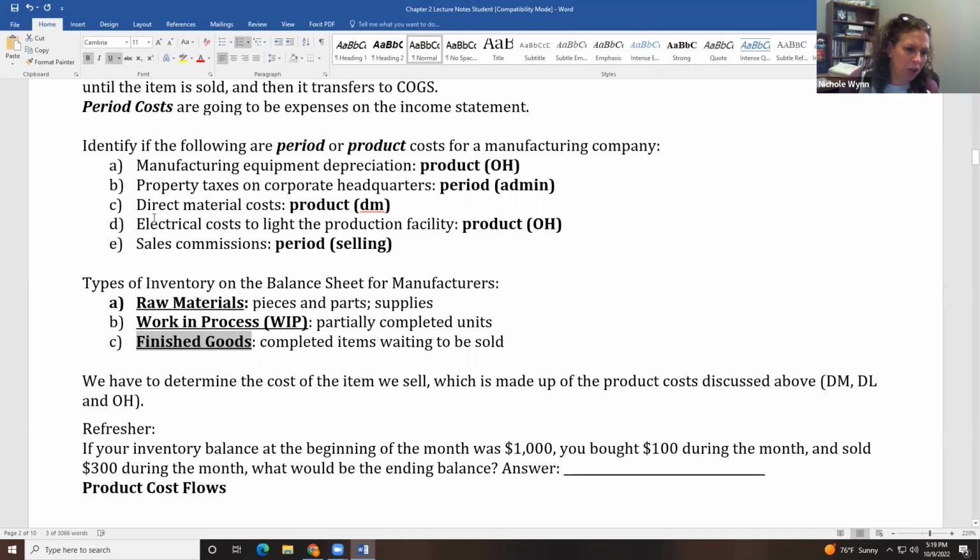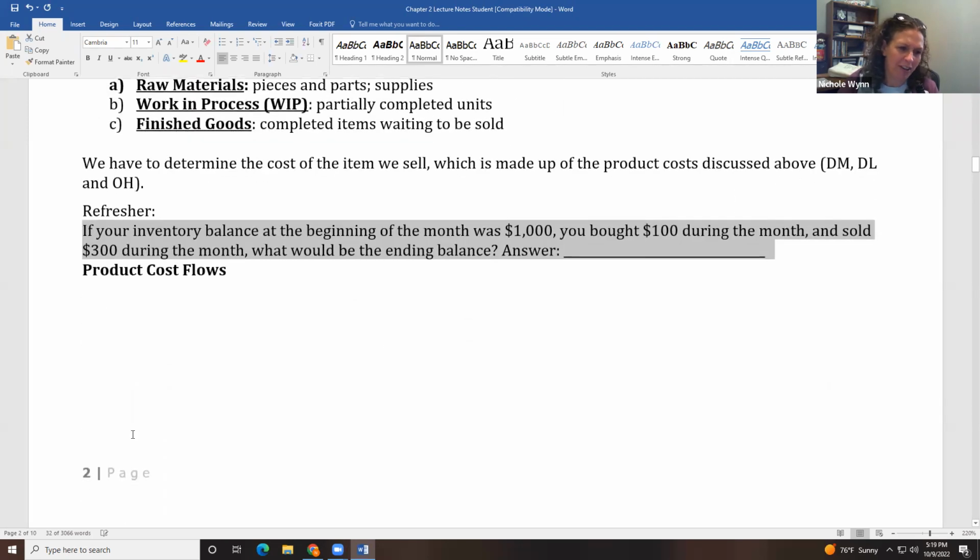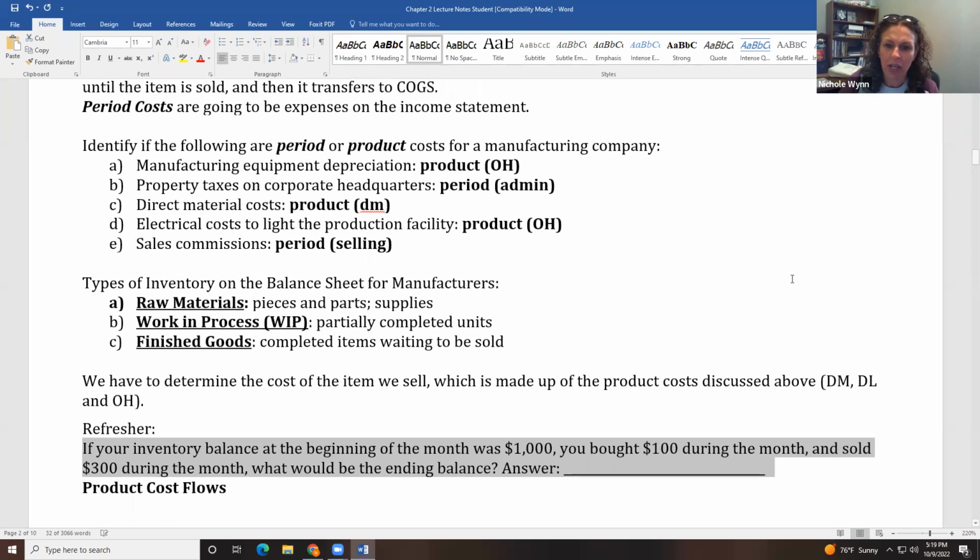Okay. The next thing I want to do is a little refresher to remind you about T accounts. I want you to draw an inventory T account, and you can draw it right here because there's an open space. I do not want you to draw it down here because we're going to draw a picture at the bottom of page 2. So up here is fine. Draw a T account for inventory, and it has a beginning balance of 1,000. I want to point out that inventory is an asset. So assets have a debit balance, A-D-E. Assets, dividends, and expenses are debits. They have a normal debit balance.